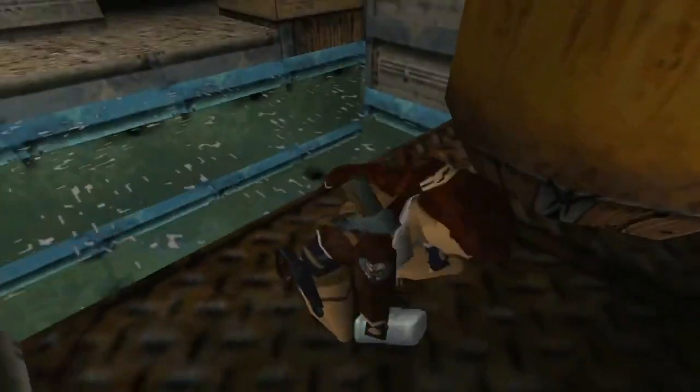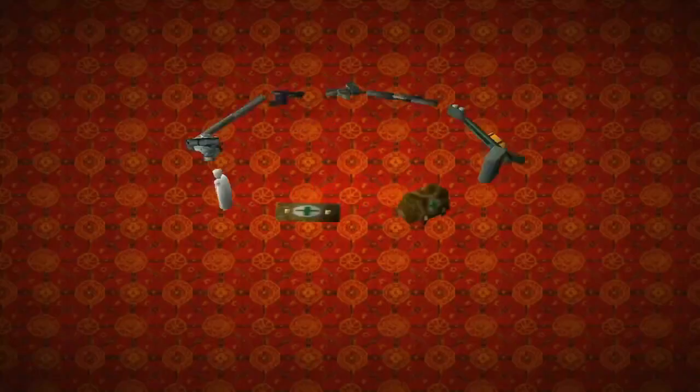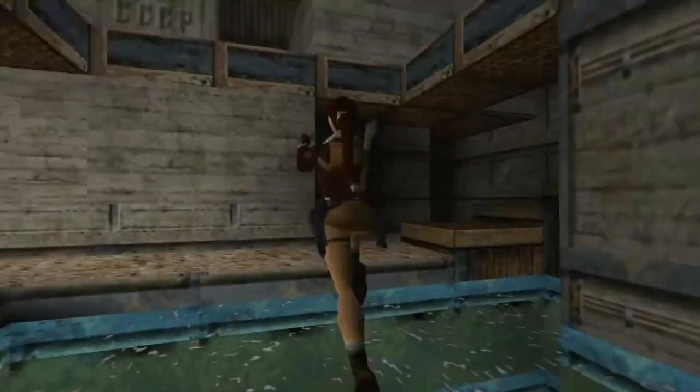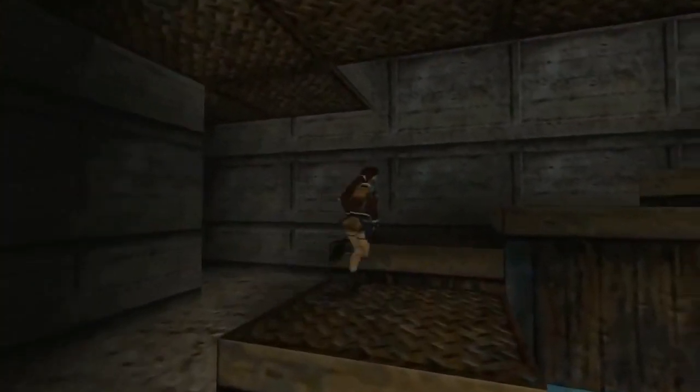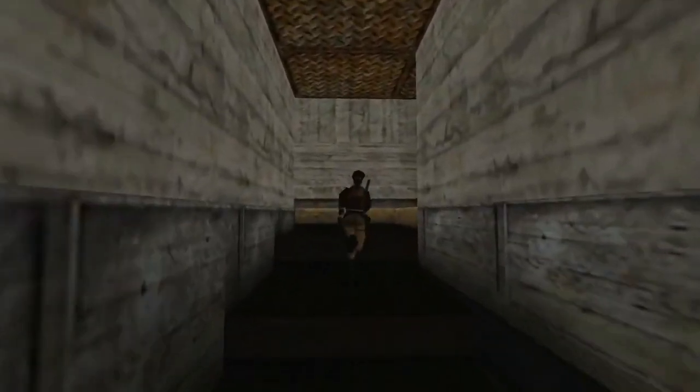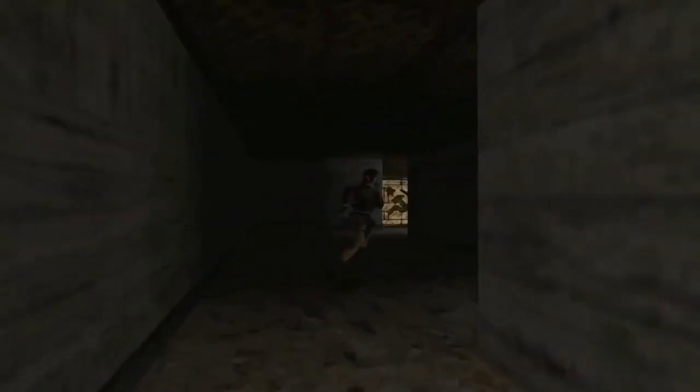You're going to want flares, okay? You should have plenty by now. Let's actually check to see how many I've got. 26. So there's 26 flares that I have right now, and I got plenty, but there's a bunch scattered throughout this level, and there are some extremely dark areas of this level.